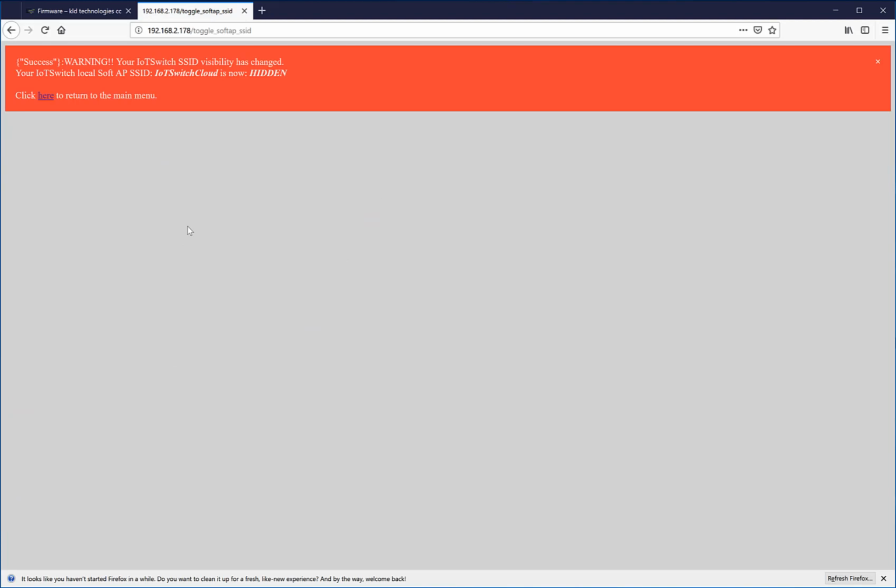Toggle function toggles between hiding your SSID and unhiding your SSID. One can imagine a household full of Sonoff switches or IoTsys switches, and you will have a number of SSIDs, which pose both an irritation, in that you have a long list of SSIDs, and also a security risk in terms of persons trying to access or hack your device.